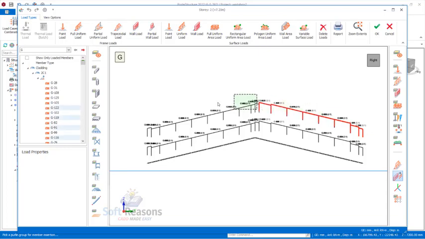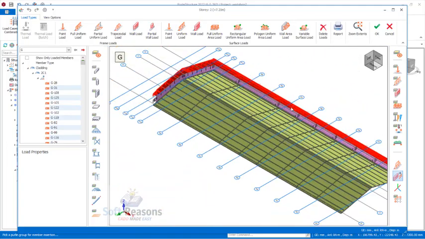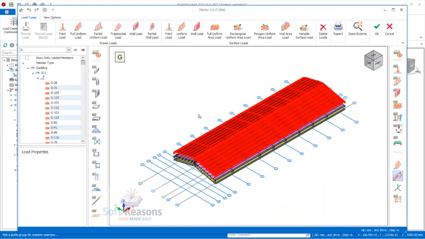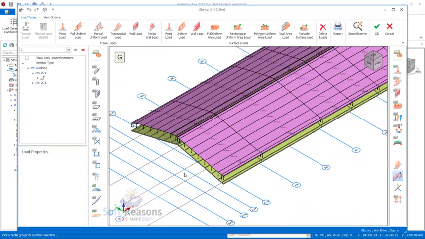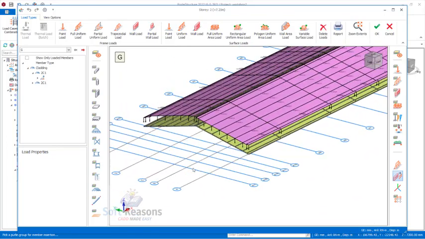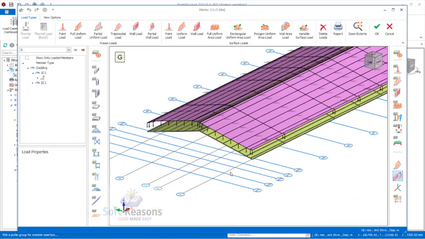So you just have to get rid of the second load right here. After having it selected, you can proceed to delete it by using the keyboard, or you can right click and click on remove. Once you click on remove, you see it's gone. So we are now only having the dead load in the one layer.